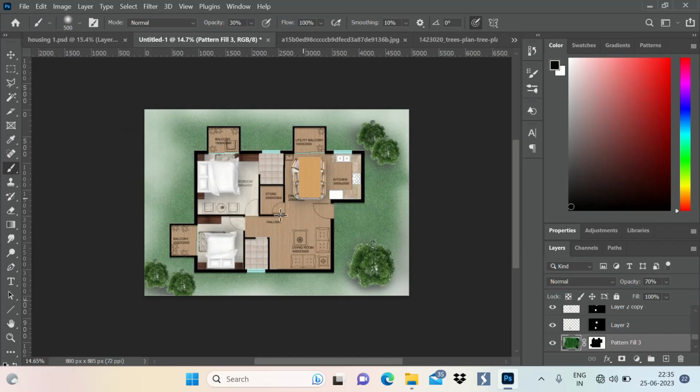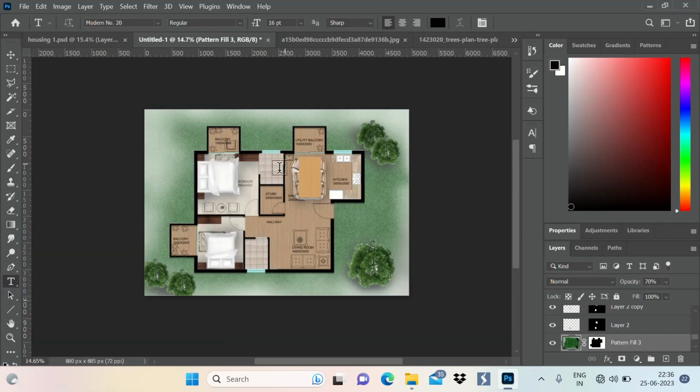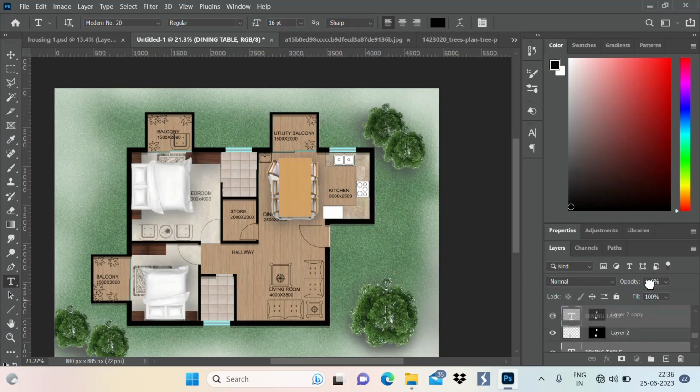You can also add text by clicking T, or you can click here to make tree text. Like you can click here and write dining table. Okay, and press here, and if this is not showing, just click on this layer, hold it and drag it to the upper side.